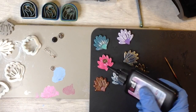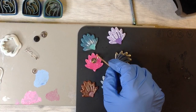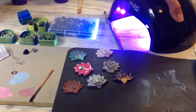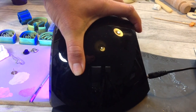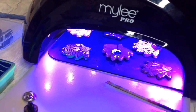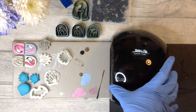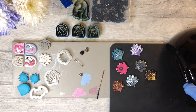and I use this as my glue. Put the pin back in place, add a little bit more, and you can dome this by using a toothpick and pushing it out to the edges. And then I have a UV lamp that I use for my nails, and I can use this, or you can get some craft ones. And follow the instructions on your UV resin.